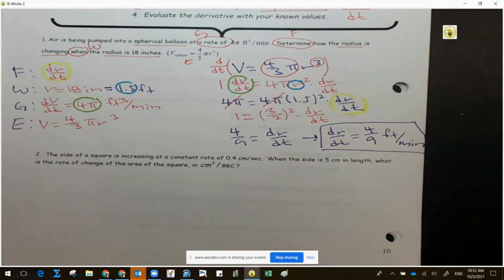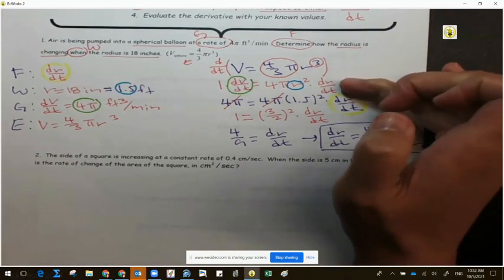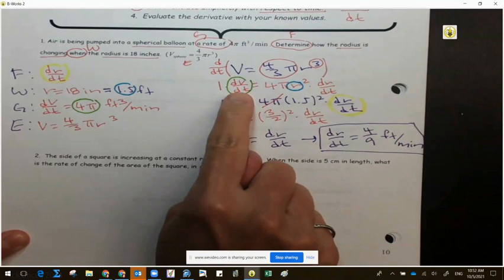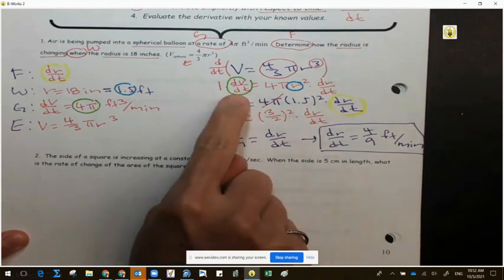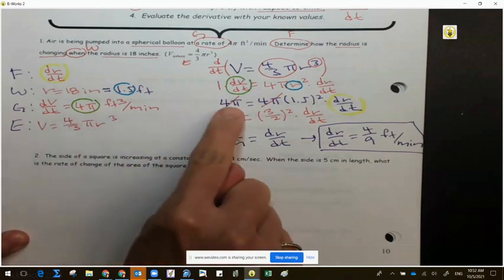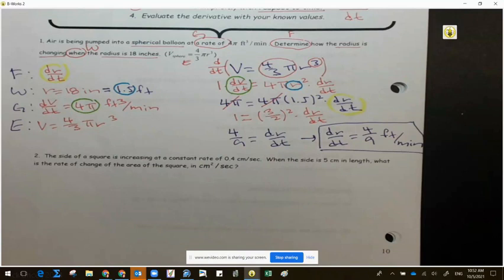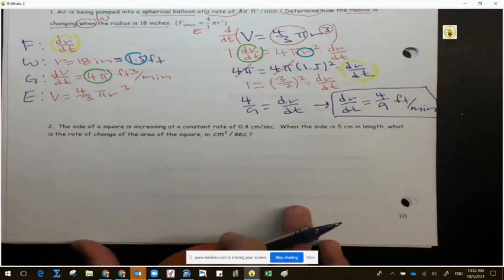So the whole implicit differentiation was to get you guys to the related rates. And that was it. Hudson, remind me how you got that. How you had a 4 pi on either side. Yeah, I see. That would've been a better way. dv over dt is given as 4 pi. And then from the differentiation of the equation was 4 pi. You switched them. We didn't switch them. You took out the dv over dt. Yes, I replaced them.